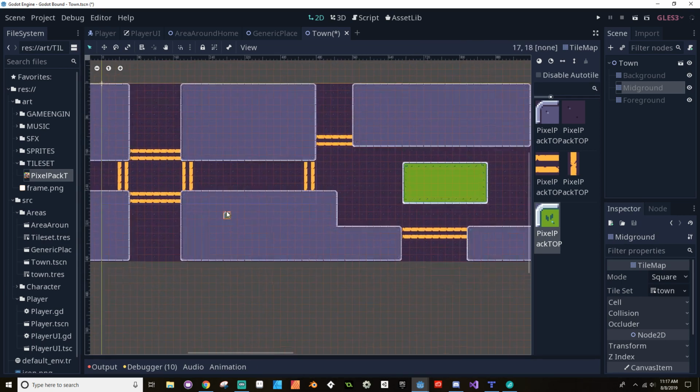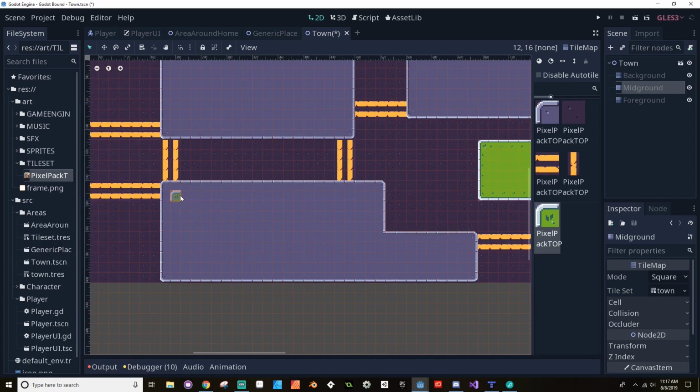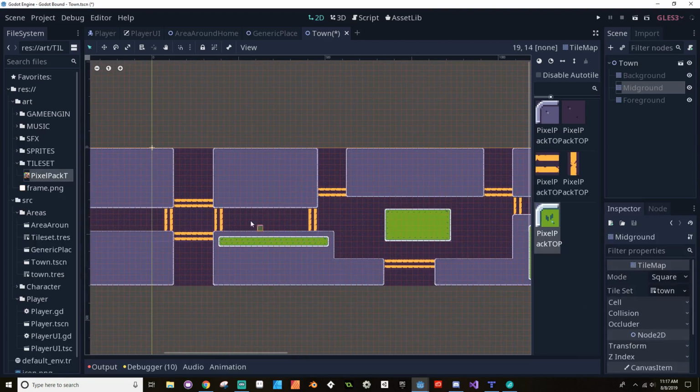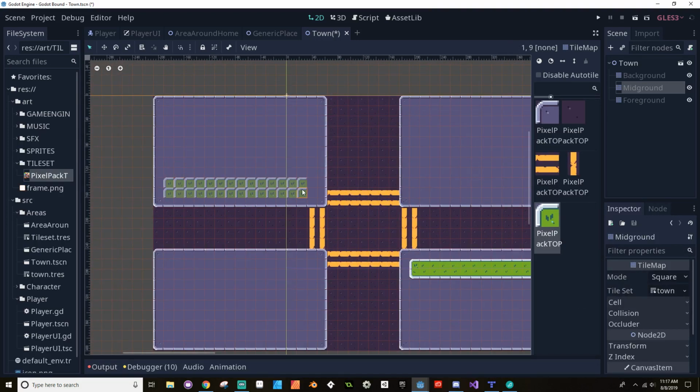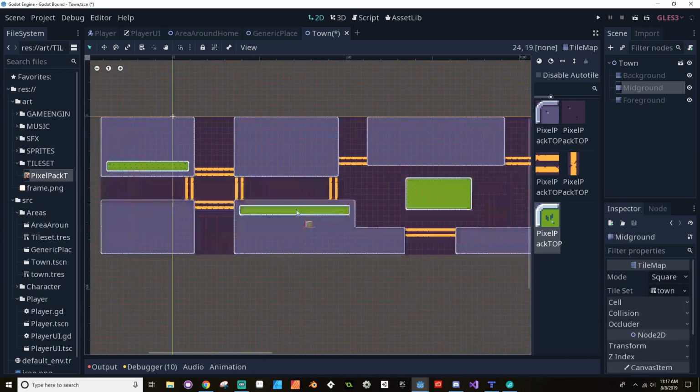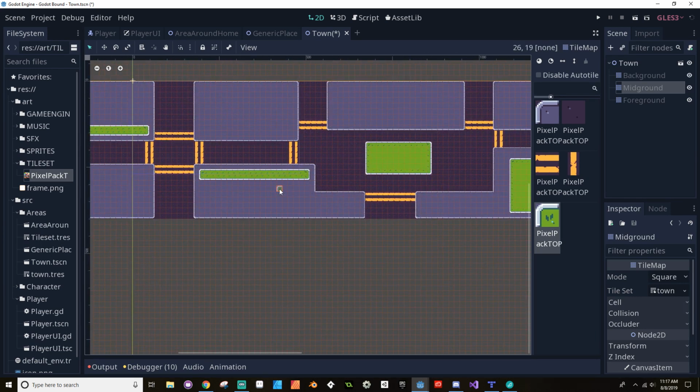And let's make almost like a boulevard here. And for randomness, another one up here. That's fun. So long as I'm having fun, that's all that matters, I guess.